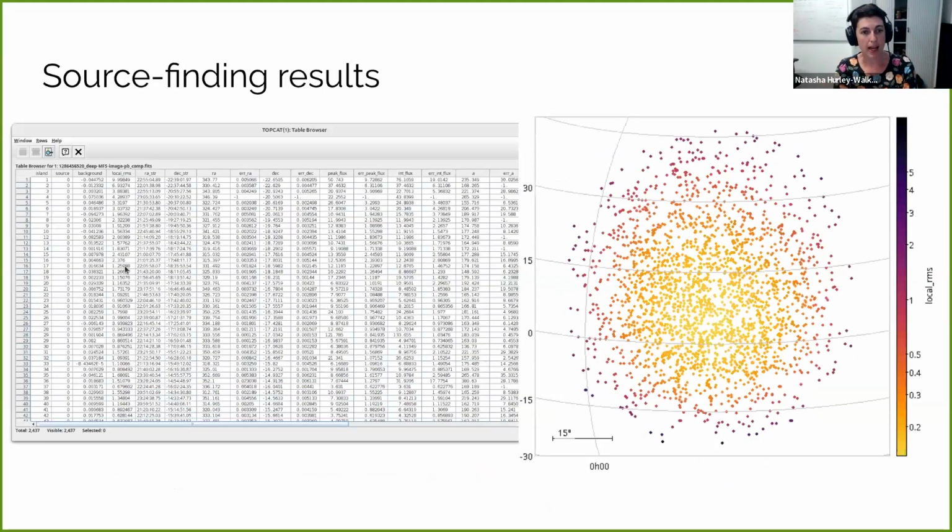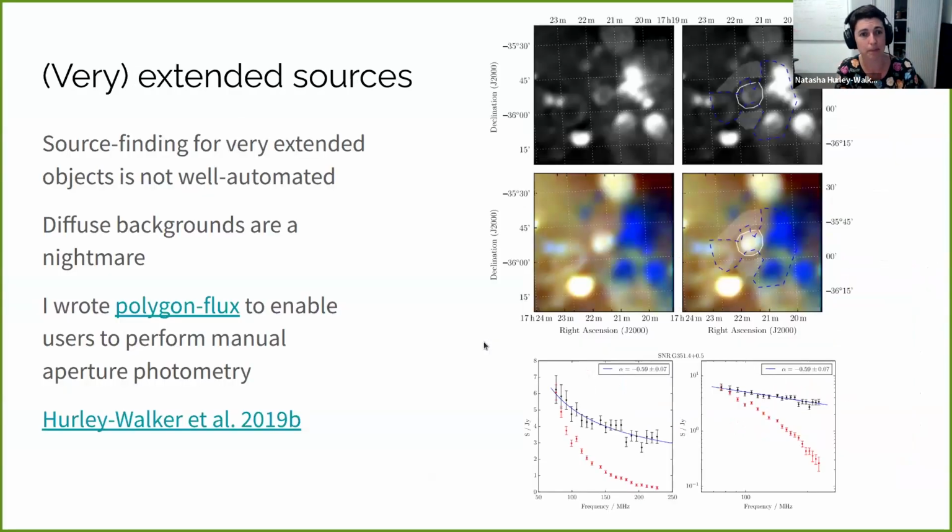At the end of the day, you'll end up with a catalog. I've just booted this very quickly up in Topcat. It's just one I had lying around. We try to provide a lot of information. I mean, we're no Gaia, but for every radio image we try to give you as much information as you would need to reasonably interrogate the data. So this is just a bunch of 2D Gaussians. I've colored the map by the local root mean squared noise. Since this has been primary beam corrected, it's lower in the middle and bigger at the edges. You get all this other information like the sizes of the sources, where they are, how bright they are, and useful things like that.